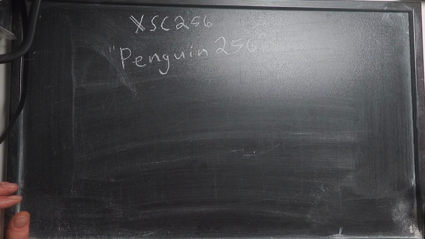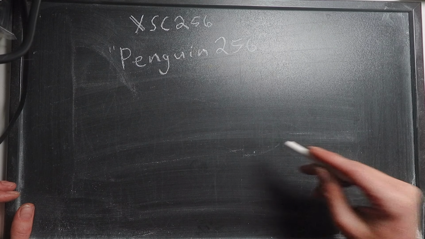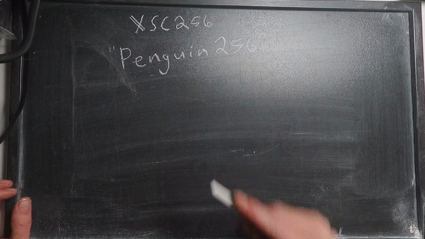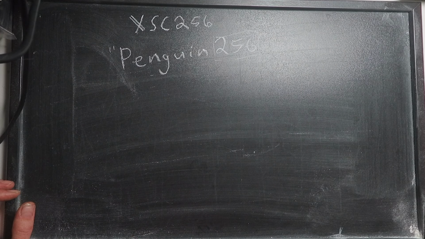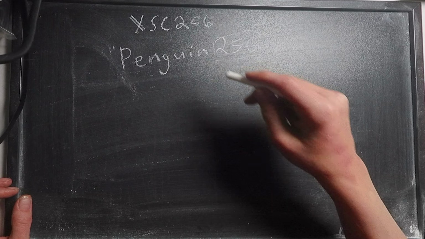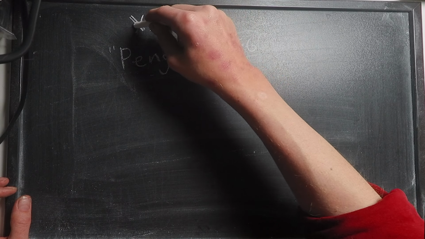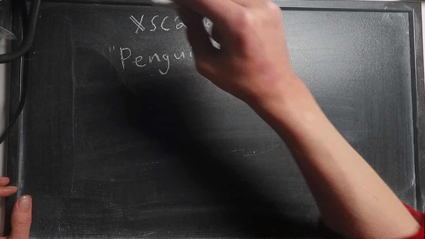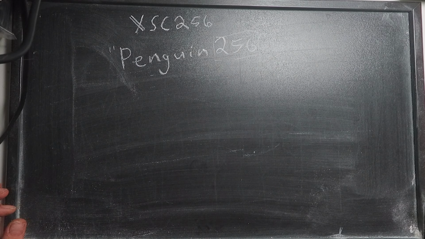Alright you guys, so now I'm going to show you the high-level view of XSC 256. It's also called Penguin 256. So the 256 is the security level, the size of the encryption key in bits, and XSC stands for the 3 different atomic operations of the cipher. It's an expansion box, a substitution box, and a compression box. And you will understand all of this when I go into the details.